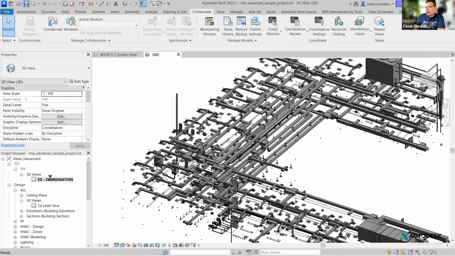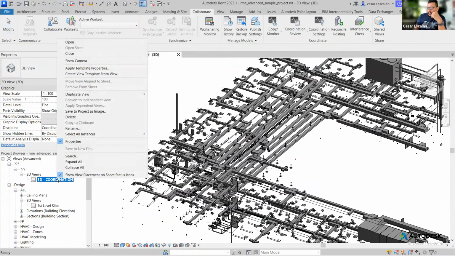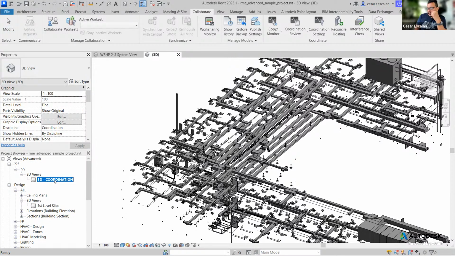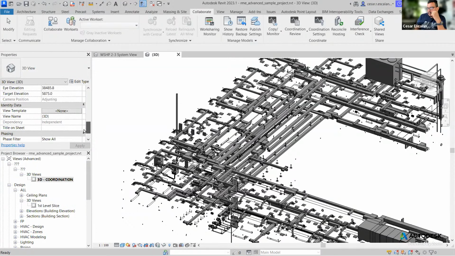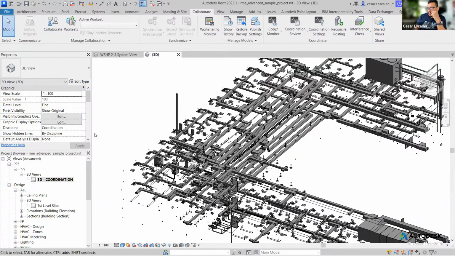Save it. The other thing I'm going to do also is to move this view to a different location in the... let's try again.